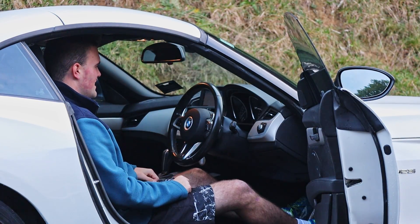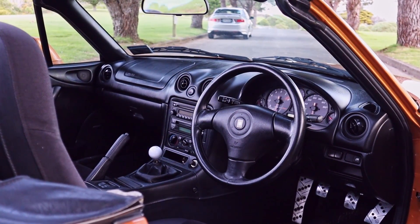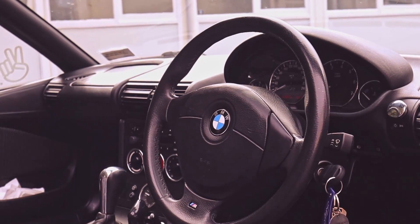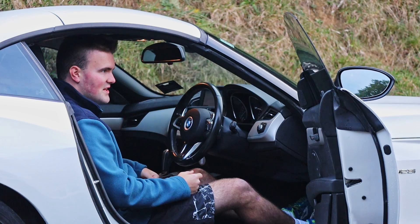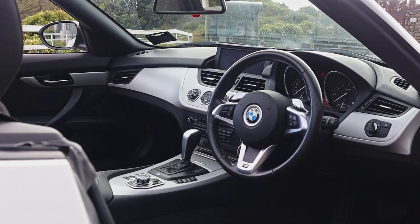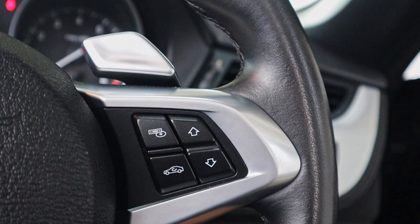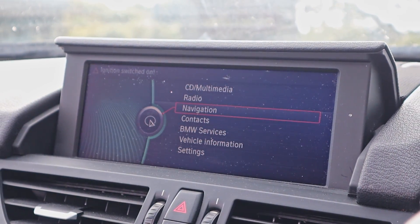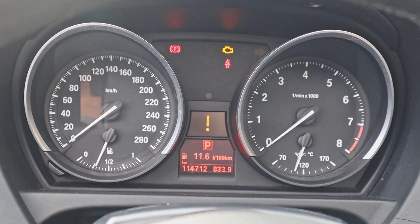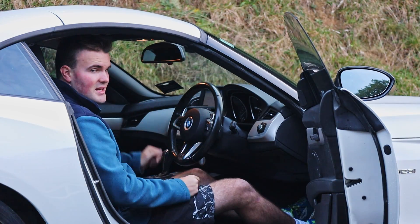The sixth thing that I love about this car is the features and the comfort. I've driven a lot of convertibles and most of them are very cramped inside and hardly have any features at all. But what I look for in a convertible is one that you can enjoy the open top experience but one that is also great to drive every single day, and this ticks that bill. It's got auto lights, auto wipers, all sorts of buttons on the steering wheel, New Zealand navigation which works excellently, a reversing camera. Some of these came with Bluetooth, and it also has a very comprehensive trip computer that shows your range, trip distance and fuel consumption. It's got heated seats and it's quiet, comfortable and featuresome.